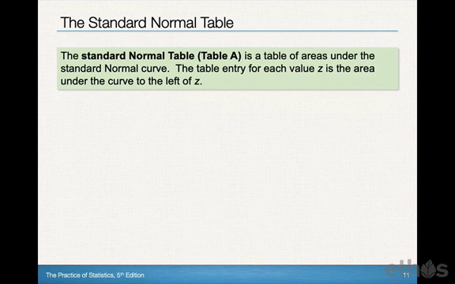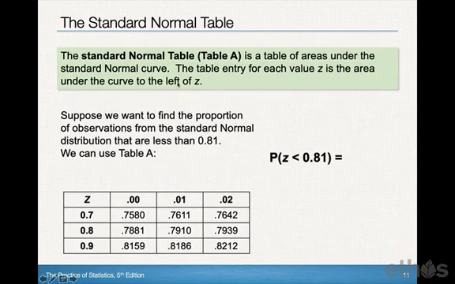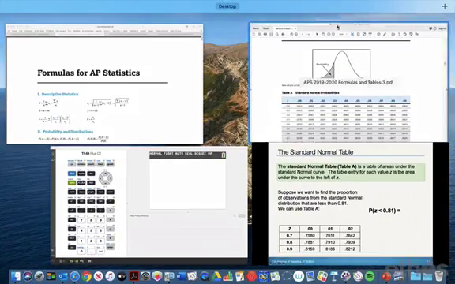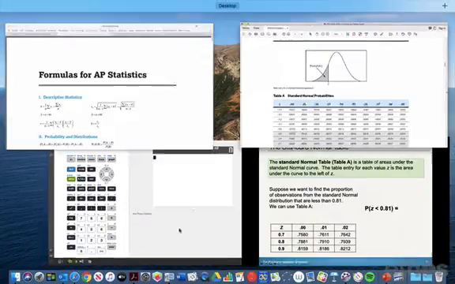Okay, so notice how they describe it, a table of areas under the standard normal curve. So before they said probabilities, this says areas, and remember, if you recall, I said we're going to use those interchangeably, okay, because the area under the curve is 1. Any partially shaded area would have to be a number between 0 and 1, which is just like a proportion. So area and proportion are the same thing, okay? The other specific issue is that the area under the curve is to the left of z. So that's why the shading is on the left, to remind you that these areas down here are areas to the left of a z value. So we're going to go over how to read this table.